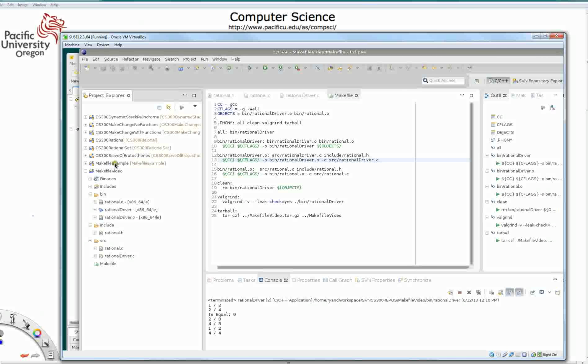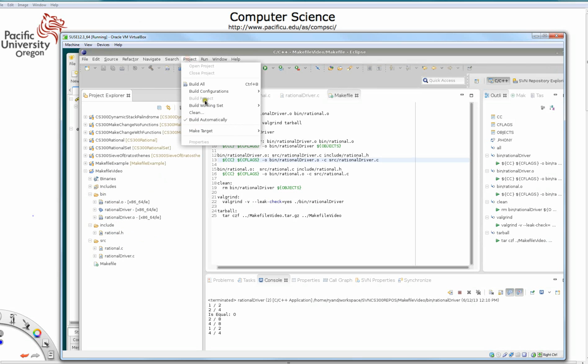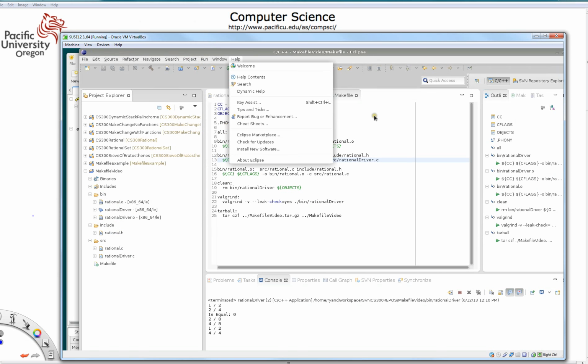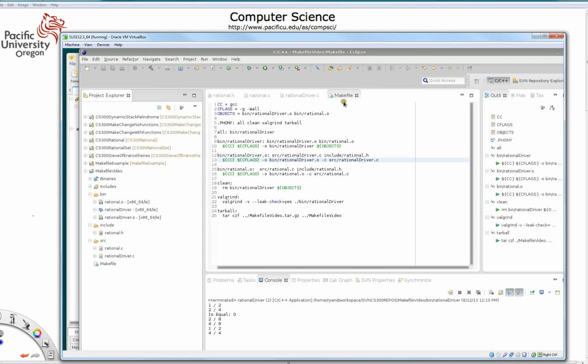In the last video, we talked about how to break up a program modularly: what ends up in the bin directory, the interface rational.h ends up in the include directory, and the source files end up in src. When we go to build a project in Eclipse, Eclipse looks for a file called Makefile, and that Makefile is actually run, and the Makefile determines what's going to happen in the build of this project. So let's take a little closer look at this Makefile.